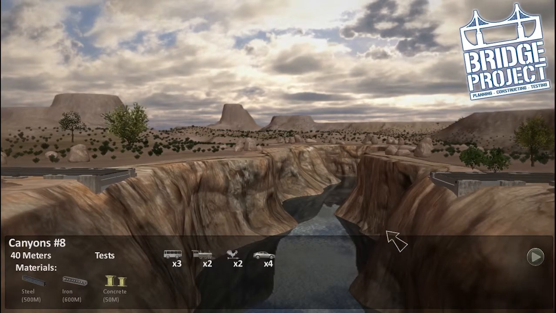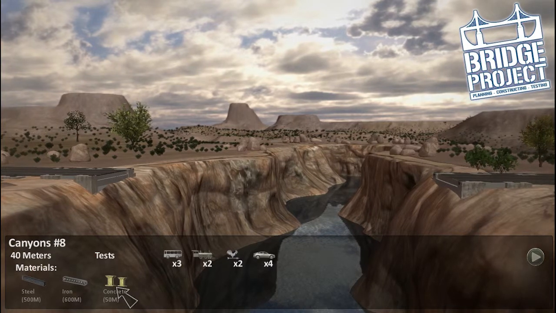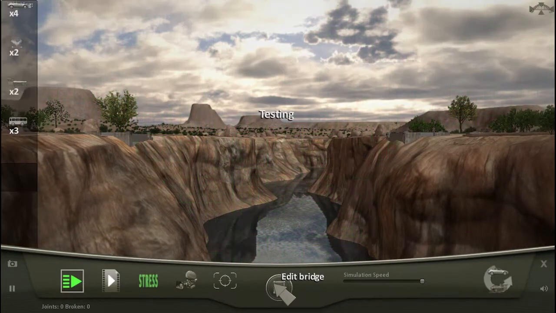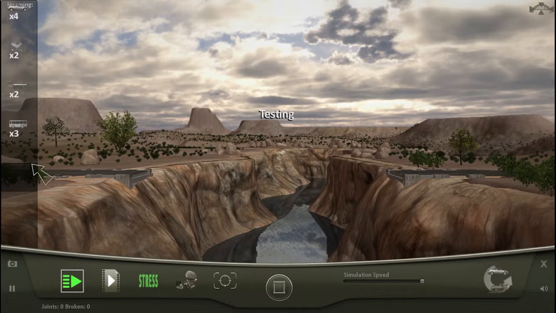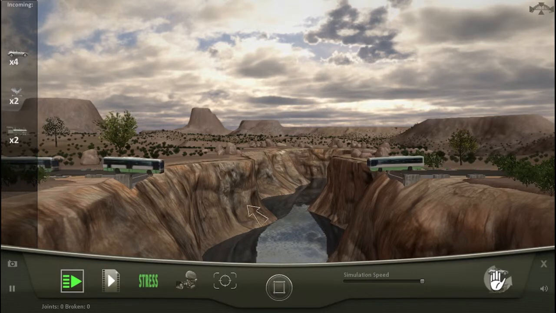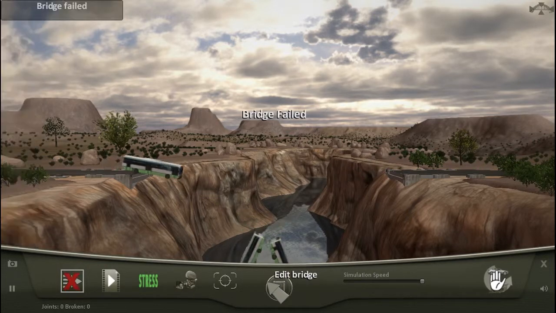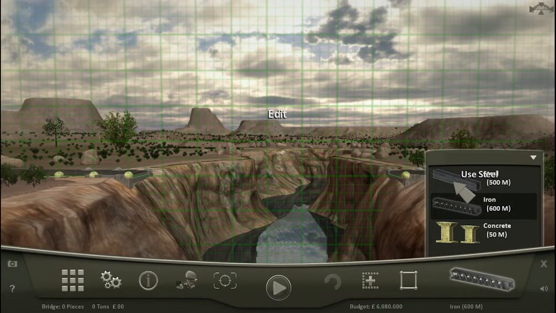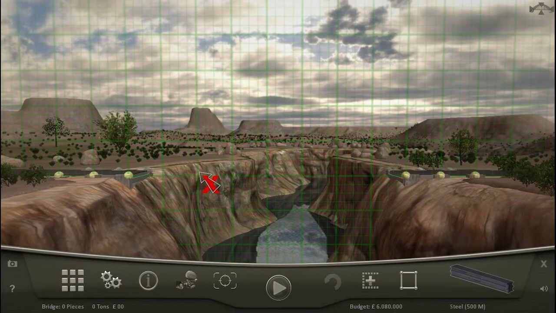Canyon Map 8. We do have some concrete that we can put down. And it's a wind test along with a slightly heavier train. So this will be fun. So it's... Oops. It's 9 tons of bus, 200 tons of train, a level 2 wind test, and 4 tons of cars. And we have steel, iron, and concrete. So we'll make our steel across. I do have crossbars enabled.